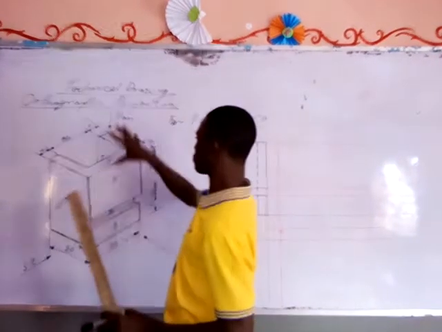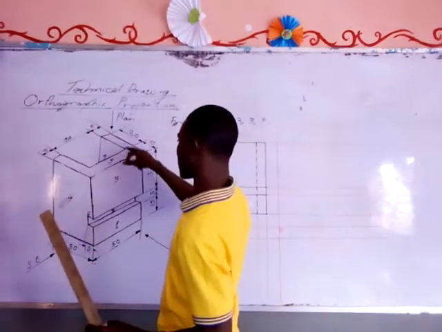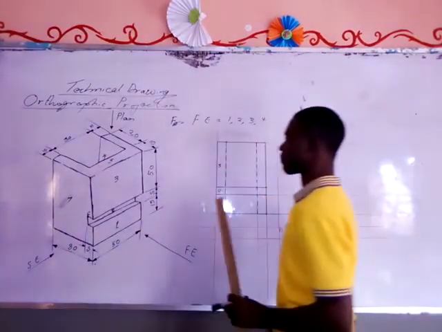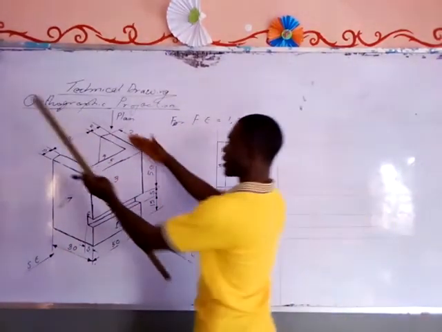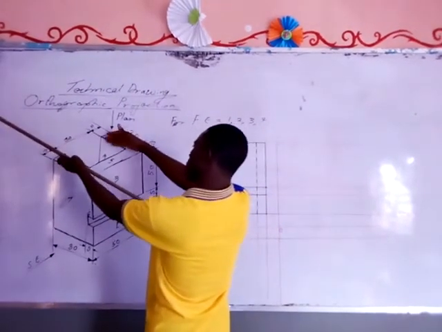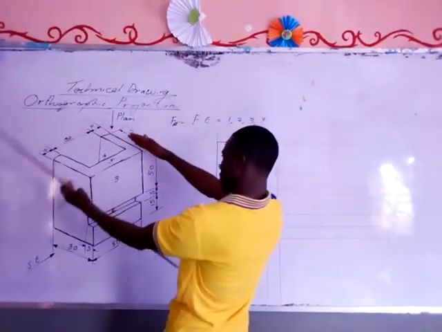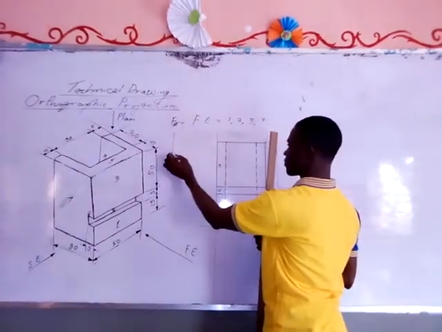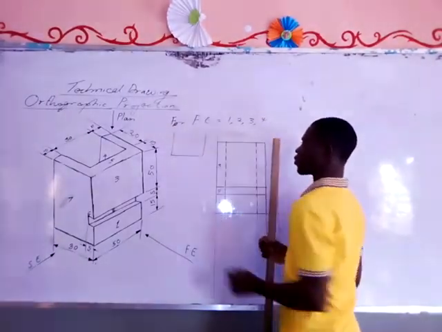So let's produce the plan now. The plan, as I said, is this U shape that we are going to produce. If you look at it, the plan is coming like this. This U, so this point will come up. We are going to have it like this. So what I mean is that we are going to produce something like this. That's what we want to produce.